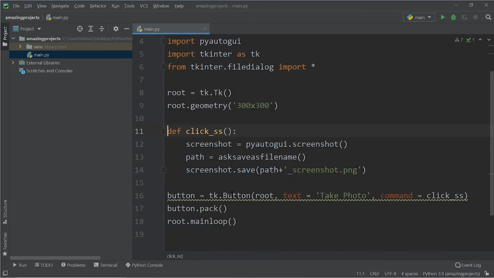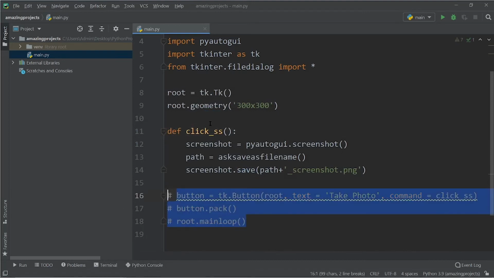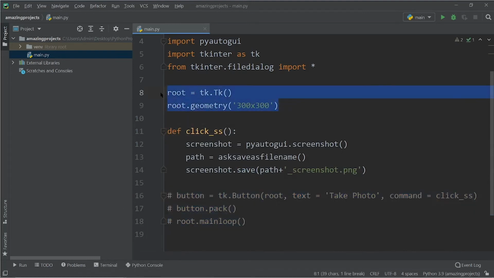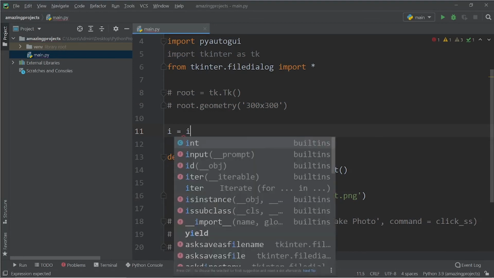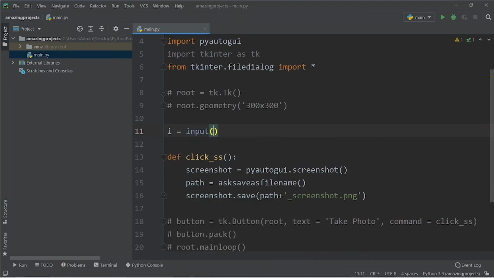So for removing that Tkinter window, let's comment out this Tkinter part, and instead of using Tkinter, we can just depend on the user input. Let's take an input. So i is the variable I'm defining, and I'm taking the input from the user: Enter your choice, right?